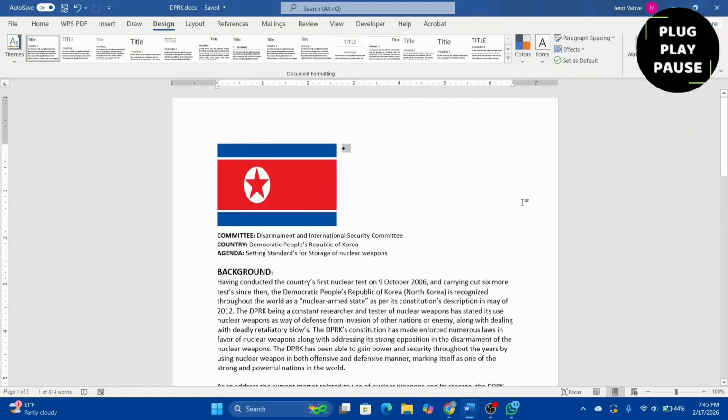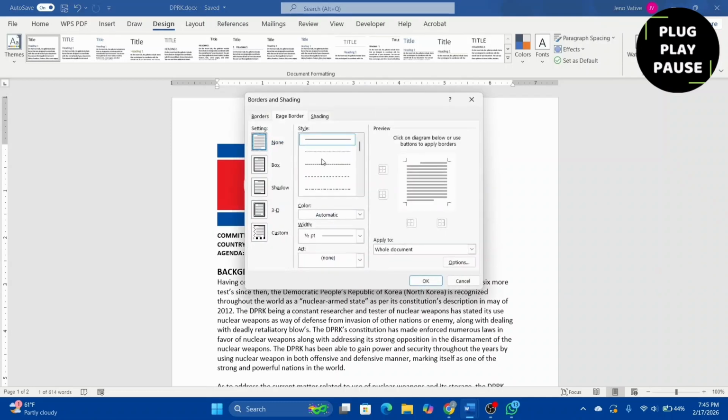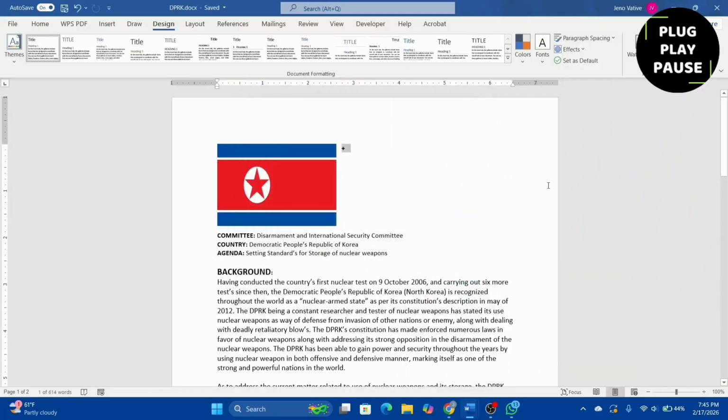Another thing we can do is go to the Design option once again, go to page borders, and look for the None option for each of those, and go ahead and apply the changes, and that should also work out for you. And make sure that you are not confusing table or paragraph borders with page borders. And if the page still shows a line, you can check the section breaks and repeat the removal.